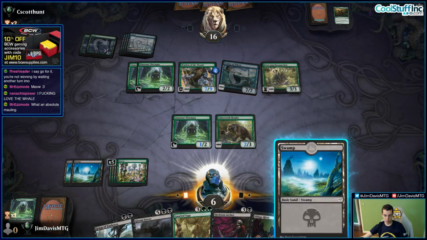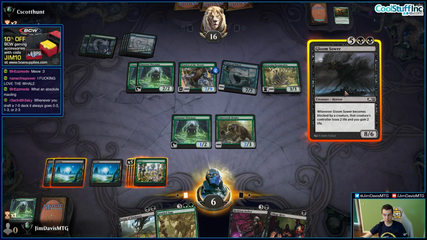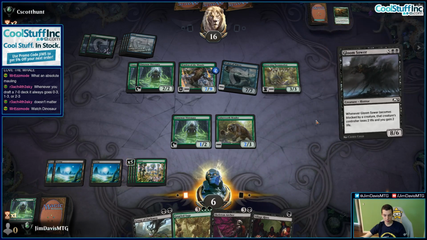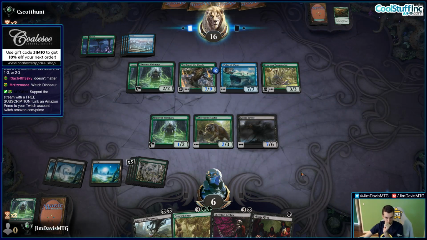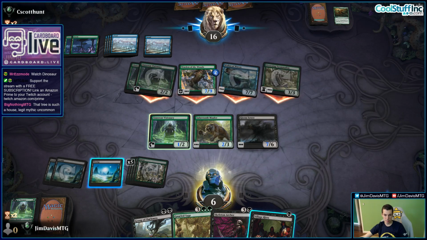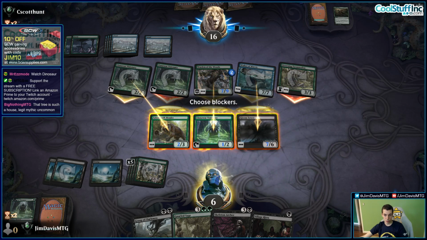Rousing Tyrannodon. Alright. I mean, we Sower again, I guess. Now this Ward of the Woods is just impossible to kill. It's just so big now. Yeah, this card, definitely mythic uncommon. Just unbelievably good. Just so huge. Go to 1. Awesome.